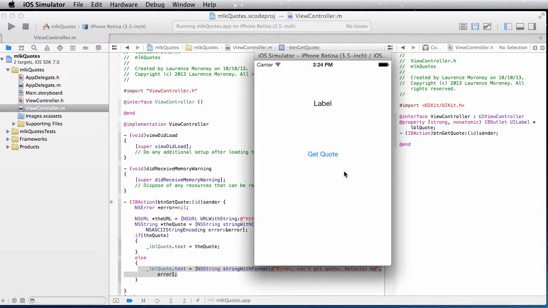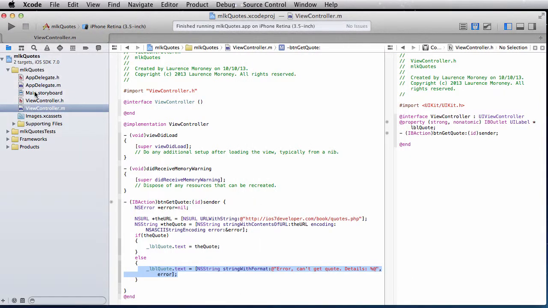So I now have my label, and I'm going to press get quote. It's going to go off to the internet, and it's going to give me this one. I must have set something up wrong in my label. I'll just go back and check that. But we see now the quote's being loaded, so let's go and fix. Let's see what we did wrong.